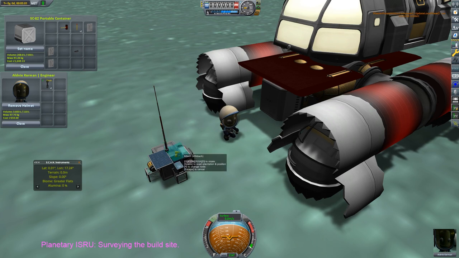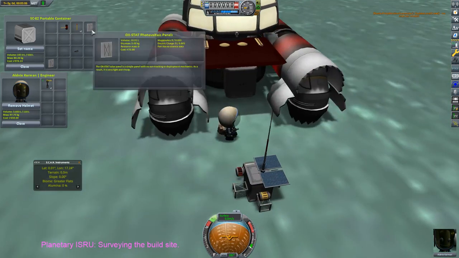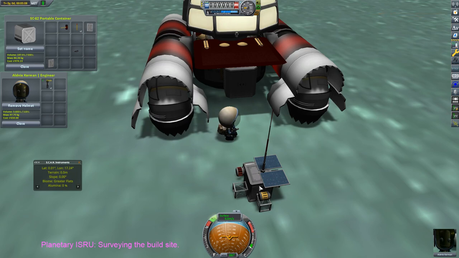Alright, so you power it up, you set it up, and you set this thing up to record seismic activity. And then whenever there's an impact anywhere on the planet, this doesn't have to be loaded, it just needs to be on the planet and on. If there's an impact anywhere on the planet, this will record it as science, which you can then collect and or transmit back for ultra science gains.